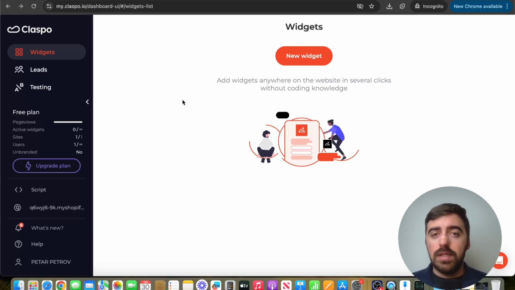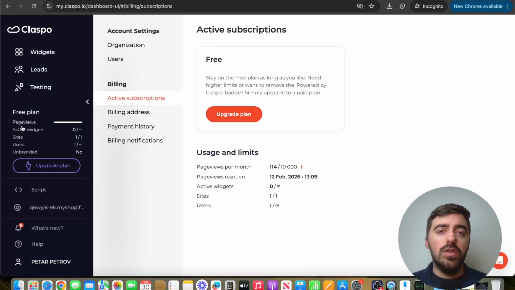Now, before I show you how to set everything up, if you take a look on the left-hand side of the screen right here, you will see that by default, you will be assigned to the free plan. If you go ahead and click on that, I want to quickly run you through the usage and limitations of the free plan, just so you can see if it's the right plan for you or if you need to choose a different plan. If you take a look along the bottom of the page right here, you can see some of the usage and limitations of the free plan.